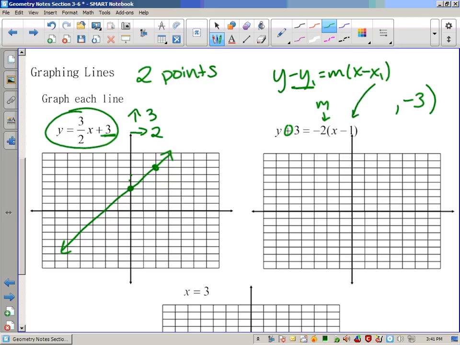And then this one's just straightforward. I would just plug in 1. So this is my point: 1, negative 3. I can plot that point and then use my slope, which again I said is negative 2. So I'd go down 2, right 1. Down 2, right 1. You only need 2 points. You can do more if you want. But then I'm done. So then I can just draw my line.